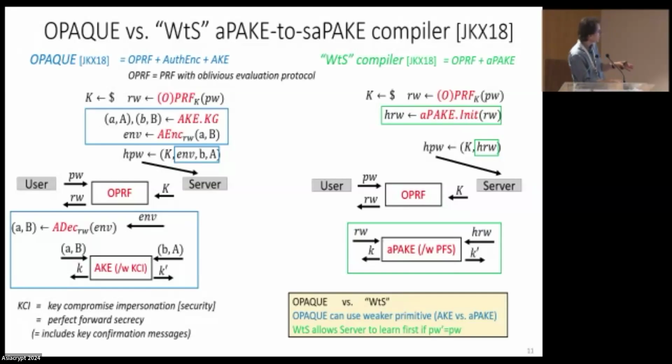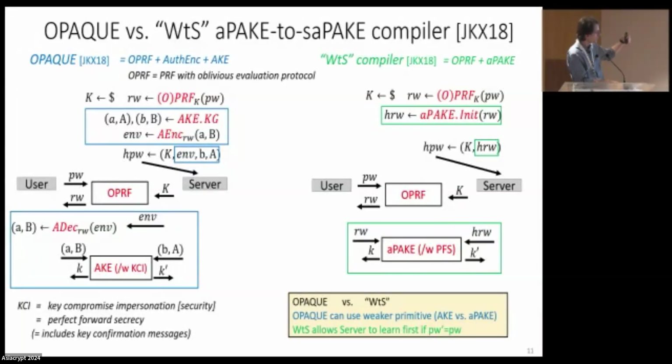Now, this protocol is very similar, except that there is no envelope. Instead, you start with an augmented PAKE, which you initialize on this PRF output. So you treat this PRF output not as a key, as in this case, but as a password. So this is basically a hash of this value treated as a password, and that's what's stored. The OPRF step is the same, but this block is changed into the augmented PAKE.